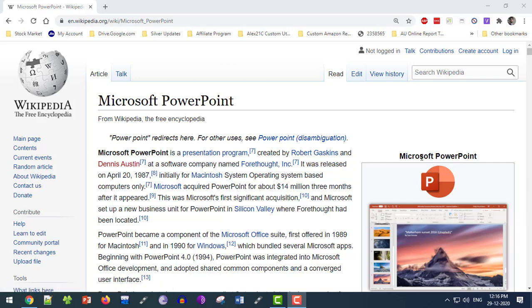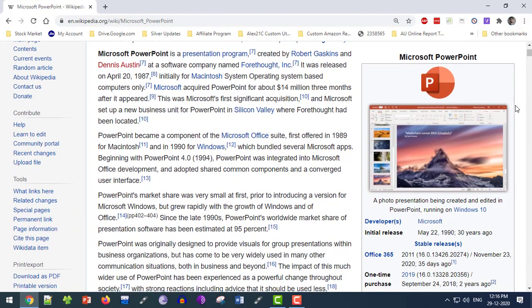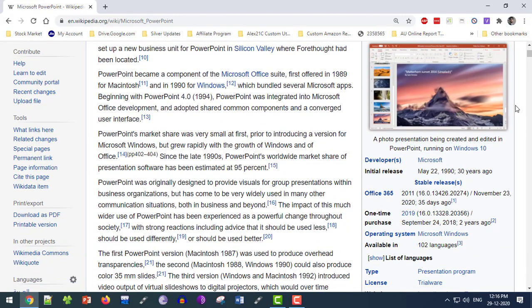So in this practical, we will discuss how to use this PowerPoint package and create effective presentations. So let's get started. First thing is how to open PowerPoint, and to make sure PowerPoint is installed in your system, we need to check it in the start menu.